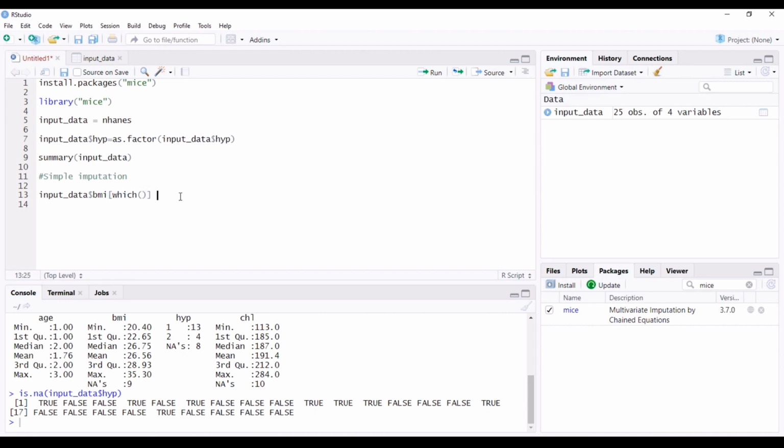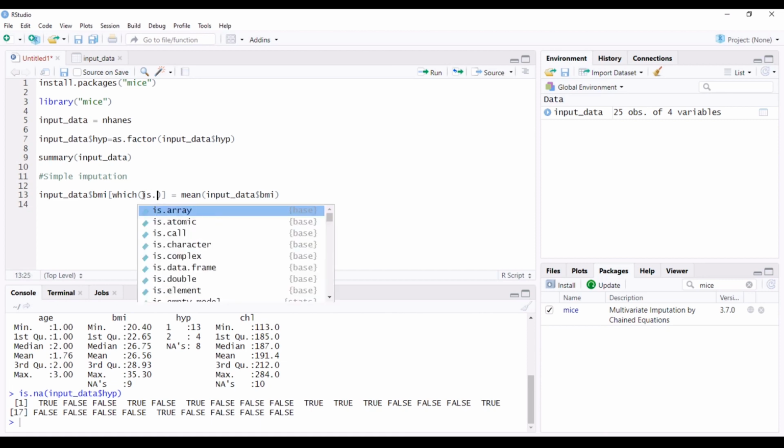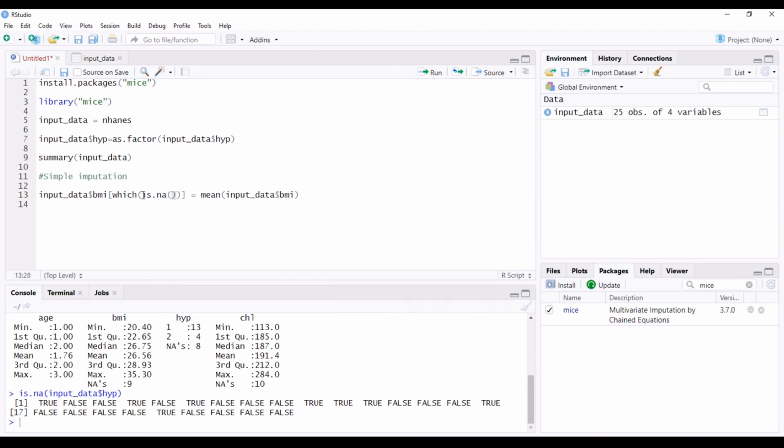On my right hand side, I'm just going to make a mean command, mean of my BMI, and put it over here. Hang on with me, I still need to make some changes. I just wanted to show you a high level skeleton of how the code is going to look. In the which command, I need to pass what are my not applicables and what are not. How do I find that? Using is.na. So is.na is going to help me find all the not applicable values.